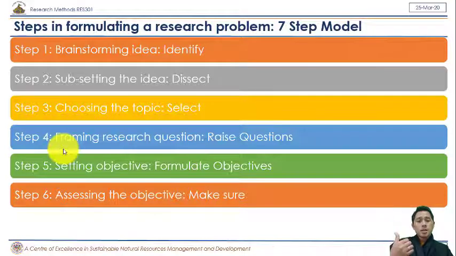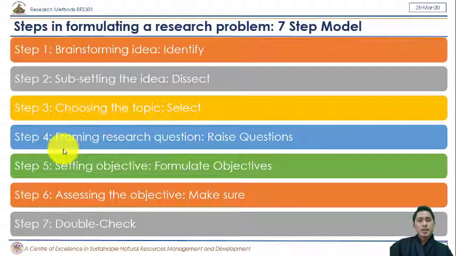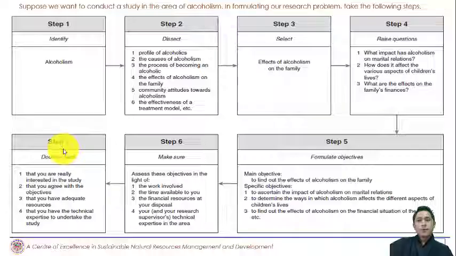Check out the considerations that we have to make when we are framing the research problem. So check back on that again, and at last, yes, again double check. So see whether you have identified the broad topic properly, whether you have dissected the broad topic, whether you have selected it very well and all. So double check that one, and that's the 7-step model of how to come up with a research problem. I've got a few examples of how to come up with a research problem.